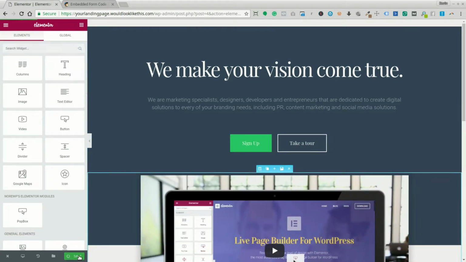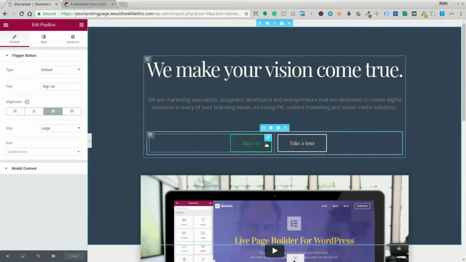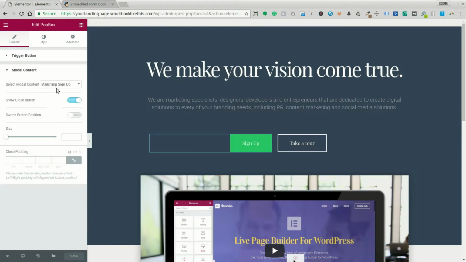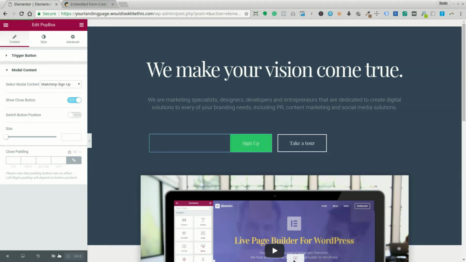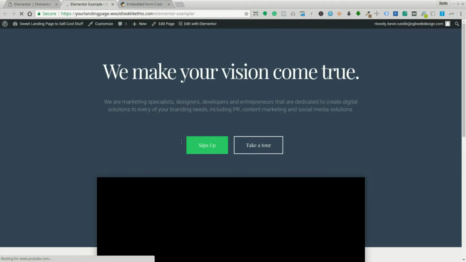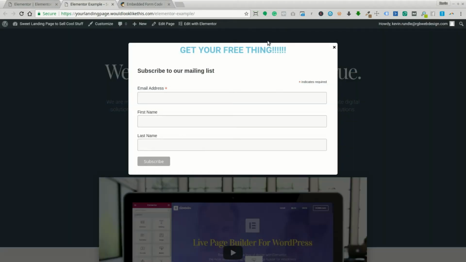Okay, so now that we've done that, I'm going to click save. The last thing I need to do is tell it which modal I'm using. I only have one, so it was going to default. Save once more, and then we're going to view this page. Now, I haven't done anything with this modal. You're going to want to play with it a little bit, but bam, you now have a sign up. This will go directly to your MailChimp and you're good to go.